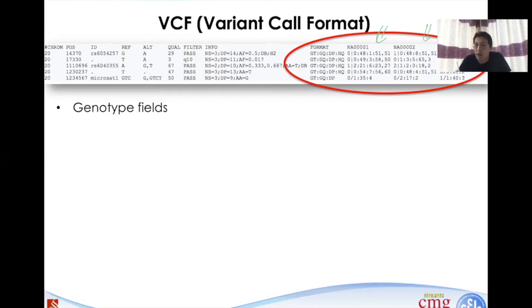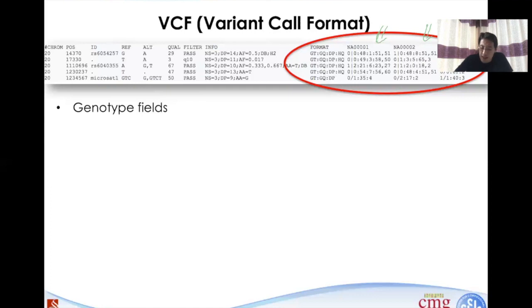In this particular example, there are 3 individuals. In the 1,000 Genomes project, there are over 2,500 individuals whose sequences are available, and there is only one VCF file that includes all 2,500 individuals. Each block here corresponds to one particular individual.